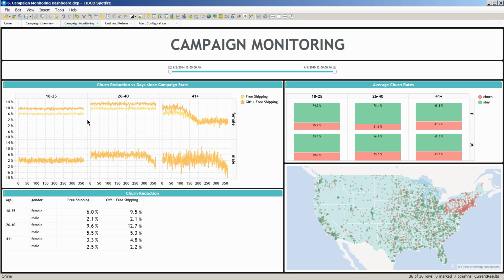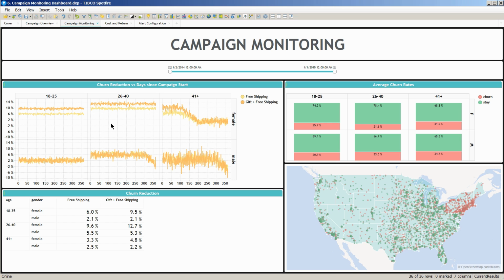You can see some of the same patterns here. For example, in the males, offers A and B are pretty much the same as they were before. There's that reduction toward the end as it was before. There's that big drop off in the females 41 plus, so the reduction is pretty much around zero after that point. So halfway through the year, something happened. The lower left-hand side here shows another breakdown of the churn reduction by age and gender. So you can see how that breaks down and see where the best reduction occurs, which corresponds to the graphs up above too.